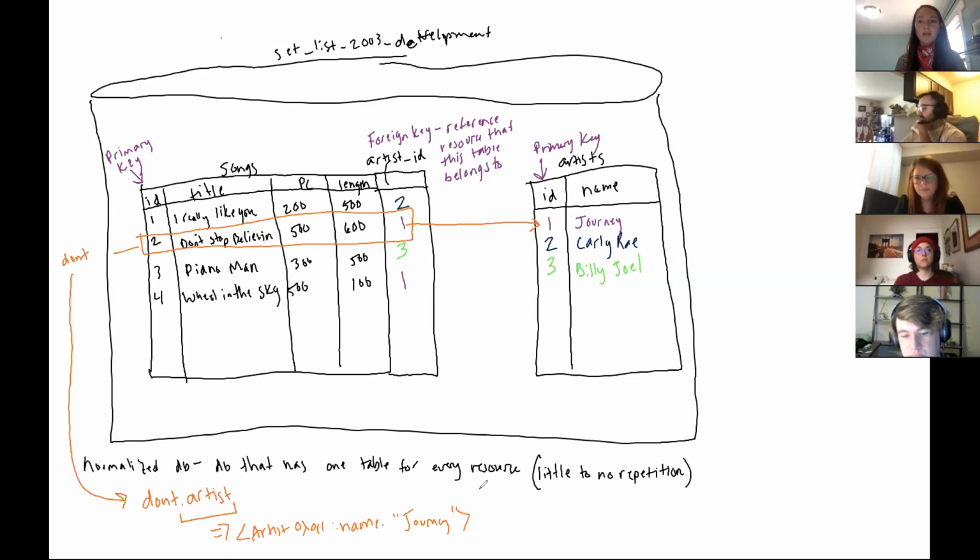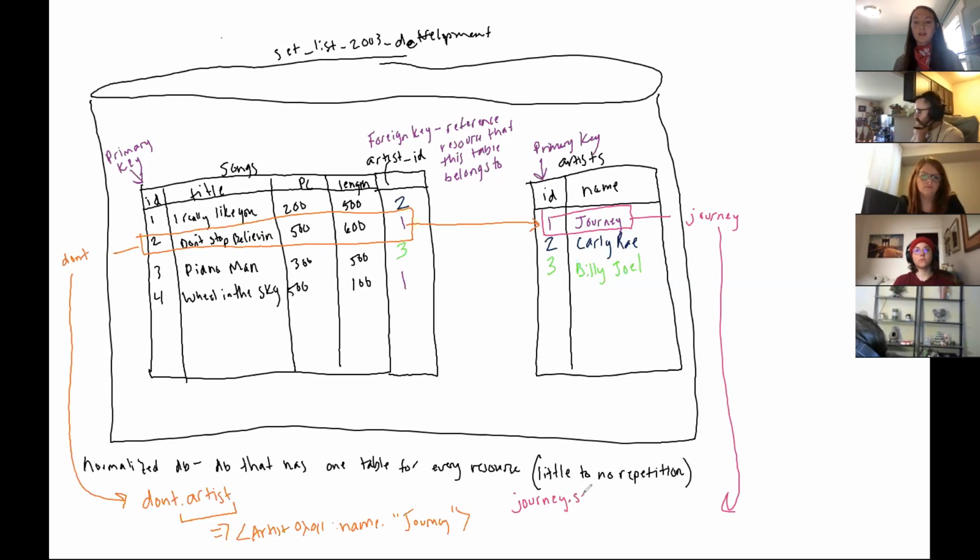Same thing goes the other way. Let's say I took Journey again, and let's save this into a variable Journey. And down here, if I were to call Journey.songs, since an artist has many songs, it's going to be plural. Since a song belonged to an artist, that's singular over here. There's a lot of singular pluralization stuff that's going to be happening here. I'm sure y'all have already noticed that.